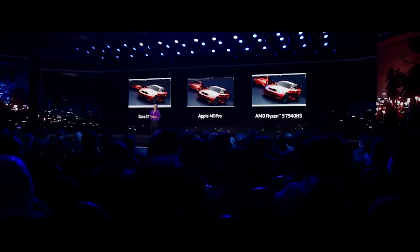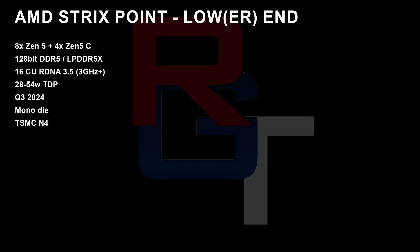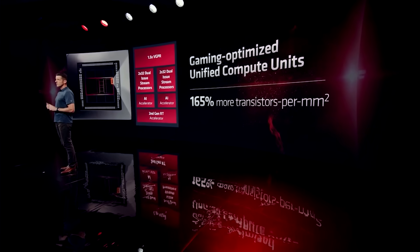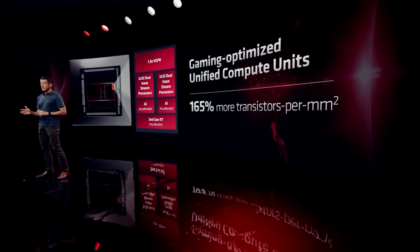The release date is late 2024, using TSMC's 3nm process. As for the lower-end version of Strix Point, you can see the specs on screen. The main changes are: over 50% of the compute units have been cut, and some of the Zen 5C cores have been cut. The release date is allegedly the same. This uses a hybrid RDNA 3/4 design. There's not a huge amount to say — this is not a refresh coming to desktop or anything like that. Unfortunately, we're going to have to wait for RDNA 4.